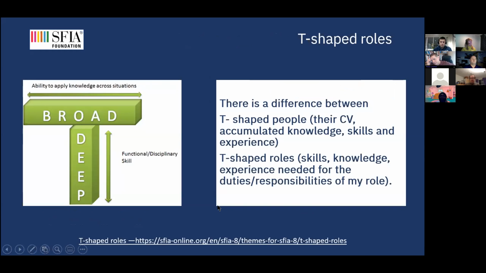T-shaped people, or T-shaped roles, this gets a lot of airing. We did quite a lot of research on this about 6 months ago, and it's not just T-shaped, there's all sorts of letters of the alphabet that people try. Oh yeah, I haven't heard of any others. Oh yeah, there's lots of them. So there's a link there which will take you to it.